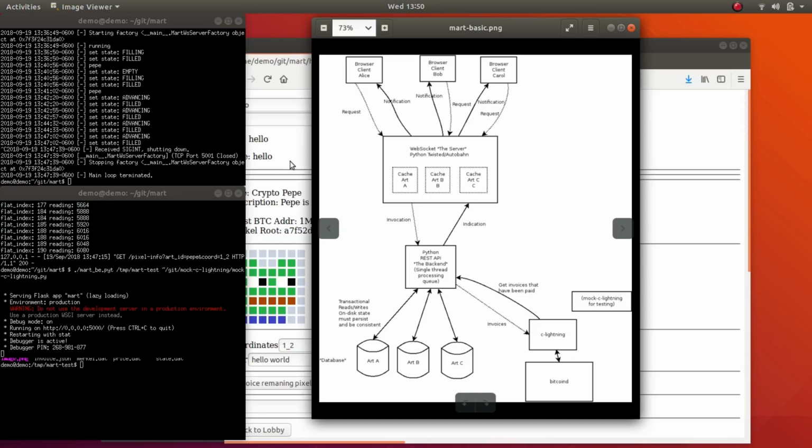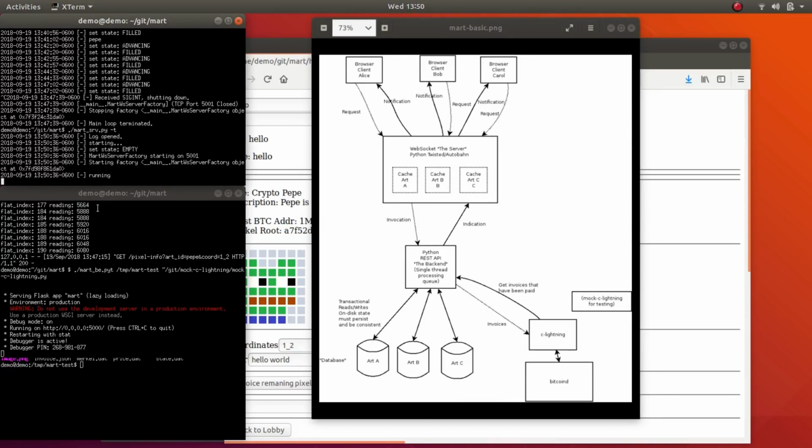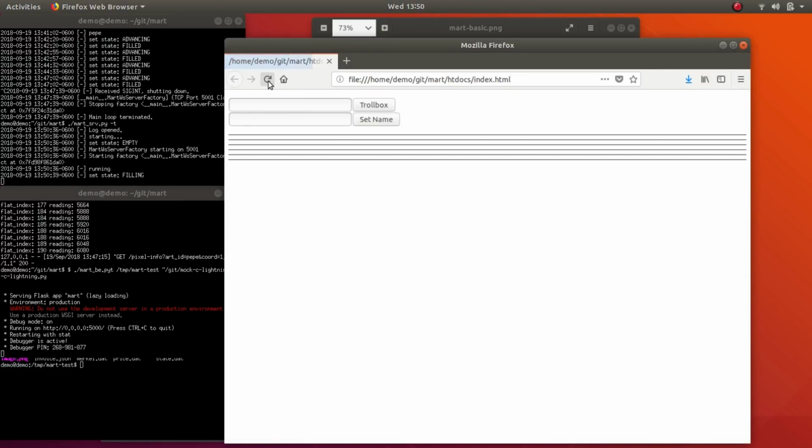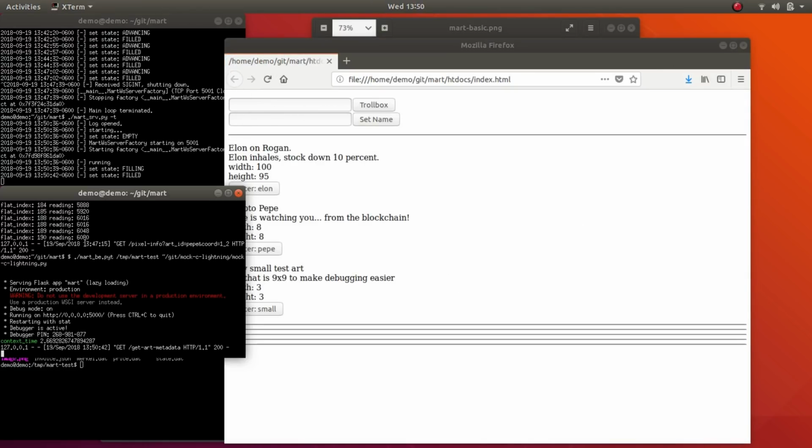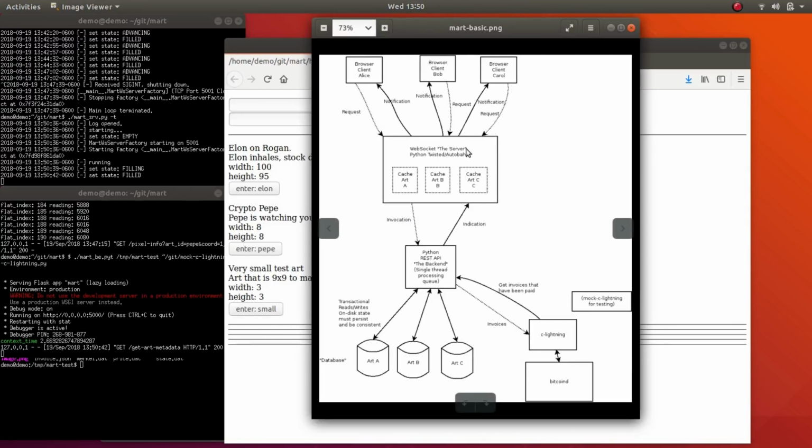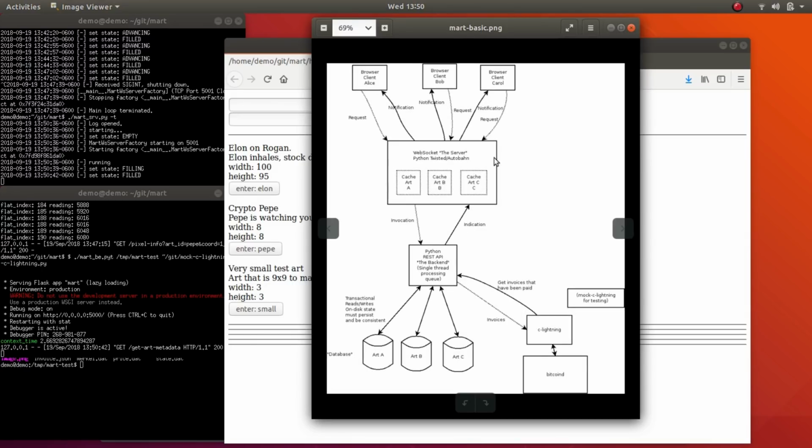So yeah, when I start the server, it pulls it in, and then if I were to refresh this page, yeah, it pulled the state in, and it found out which pieces of art there are. So yeah, this is fairly basic. This is designed to scale horizontally, like I can have multiple instances of these various things, and because this is over a REST API, these don't have to share hosts and that kind of thing. So I could have a fast backend system, and then a high memory caching system. Various things I'm thinking about down the road if I have to scale this. Yeah, I've put some affordances in for that.